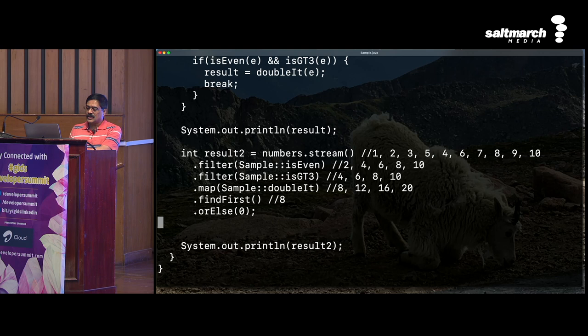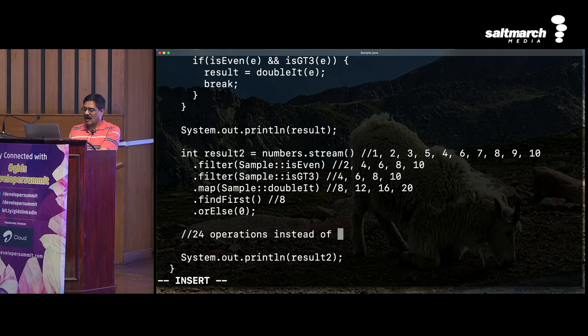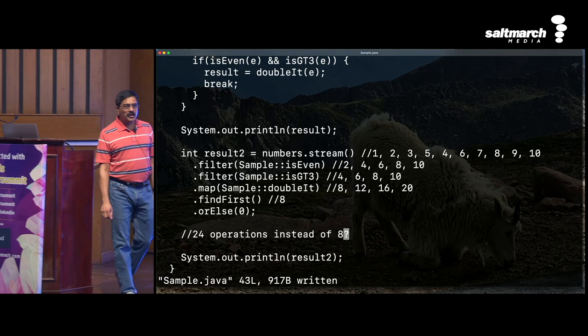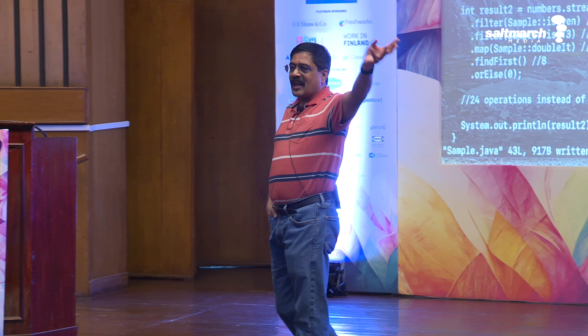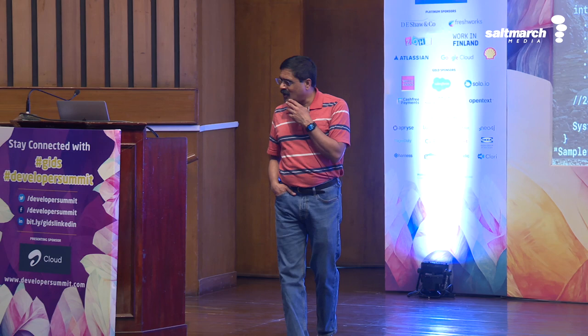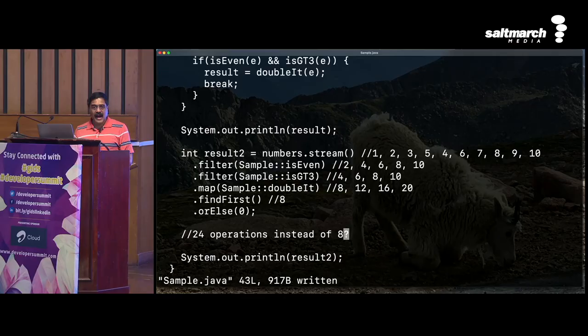So when you look at this, you may assume you are doing 24 operations instead of 8, right? So is that a concern if we were to do 24 operations instead of 8? And if I say, but the code is cute, right? It looks nice. It reads like a problem statement. And you're going to say, maybe this is not what I want to do. So the question really is, what's happening in this code?